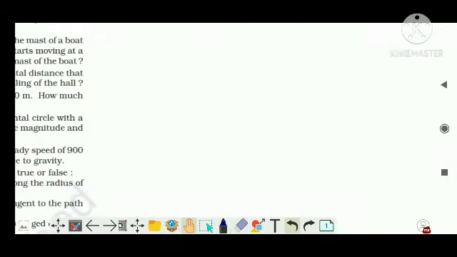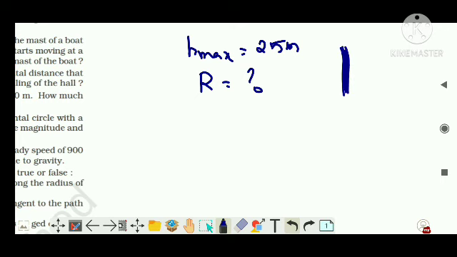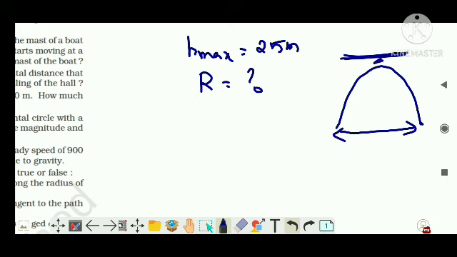I'm going to shift it here. So what all is given: maximum height, h max, is given as 25 meters. You are actually asked what is the horizontal range, right? Suppose this is the ceiling. I threw a ball like this and it has to land like this, and you are asked what is this distance. This is the maximum distance which can be achieved. It shouldn't touch the ceiling. The maximum height it can achieve is 25 meters, and the initial velocity of projection is given as 40 meters per second. So you are just asked what is the range.